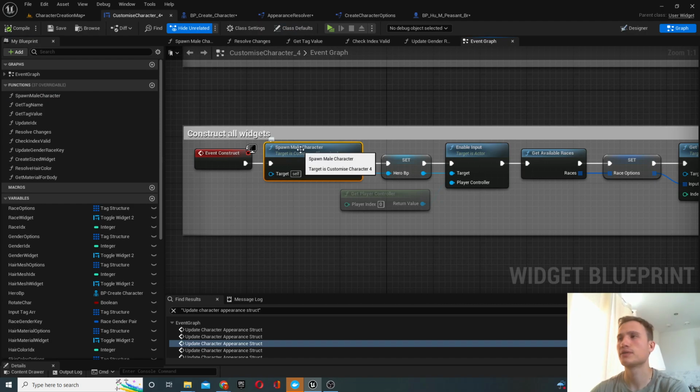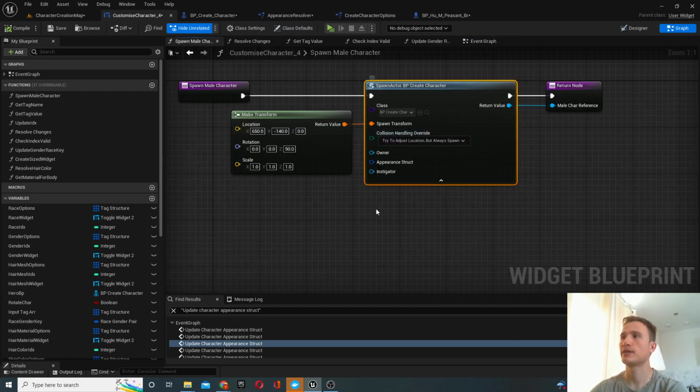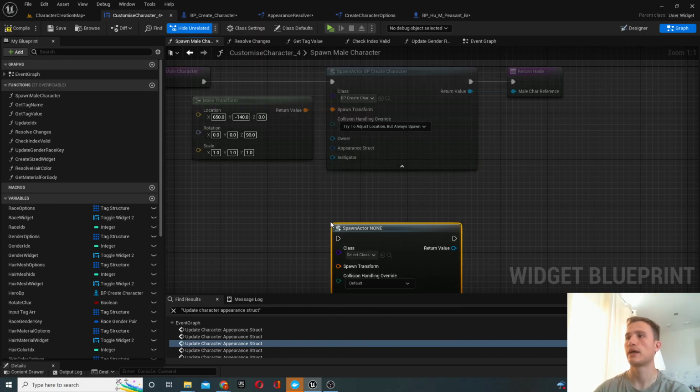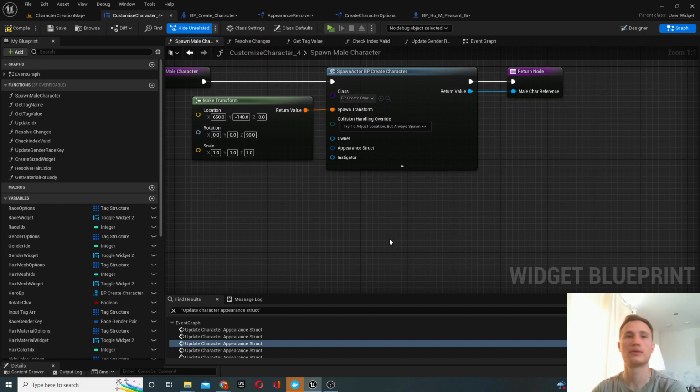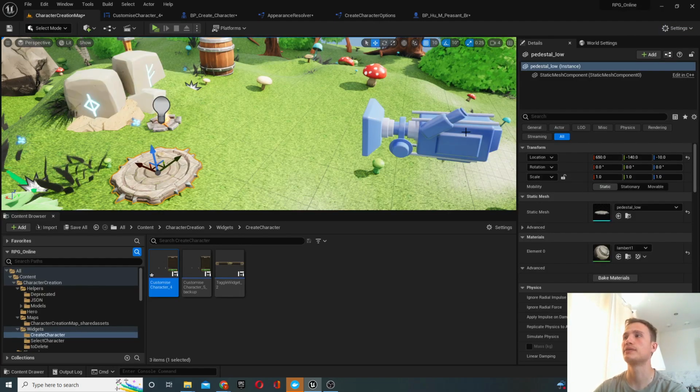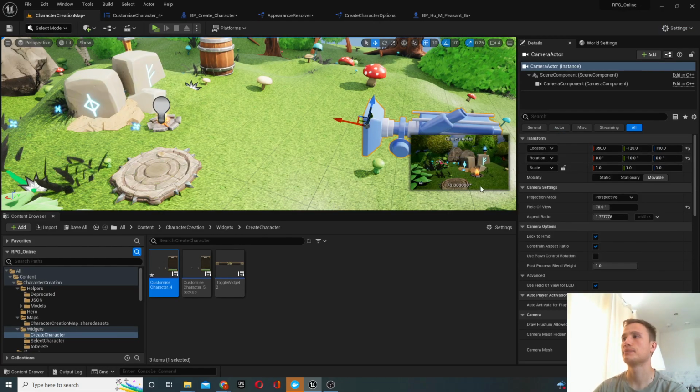It doesn't have to be in a function, you can inline this, but it spawns the actor. So spawn actor from class, and just reference the new blueprint that you just copied. The only real input you need is the location. The way I got this location is, here's my map, there's my camera, I can see where I wanted it.